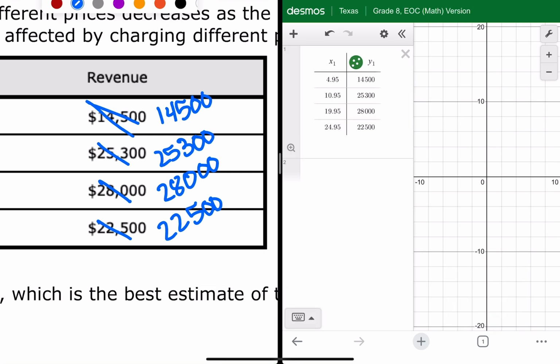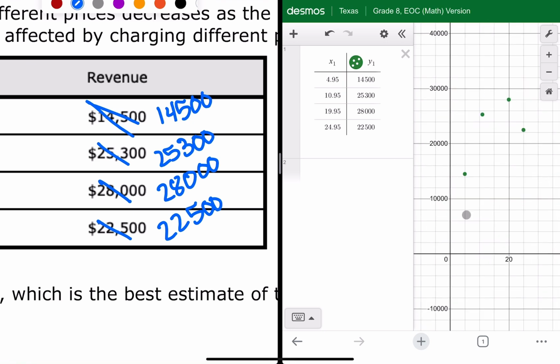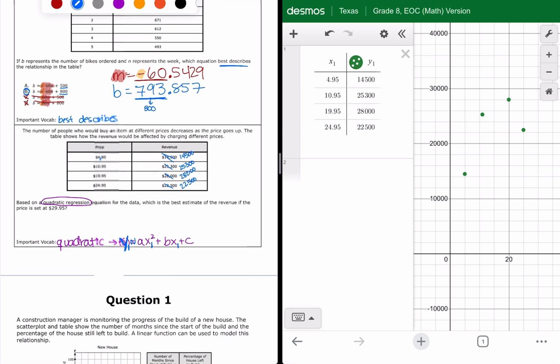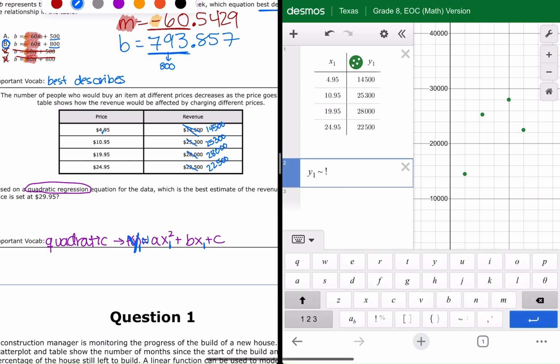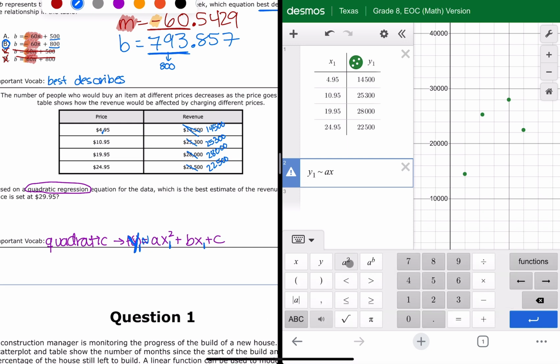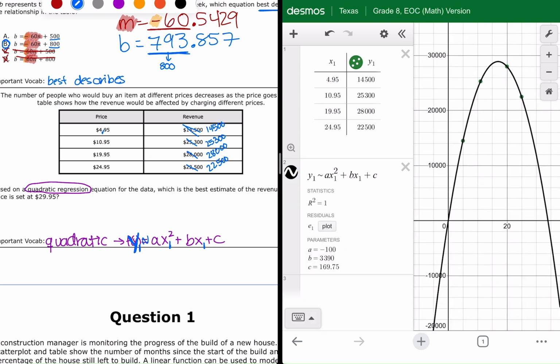22,500. Now, again, I can see right here with the picture that my function should be green. This right here tells me it's green. I see no green points on my decimals. So I need to press this magnifying glass right here. And now I have my function. Okay, it kind of goes up, up, up, and kind of comes back down. So I know it's quadratic, but also the question told me quadratic. Okay, so I'm going to type in the y1 squiggly line, ax squared. And to get that squared, you come right over here, squared plus bx1 plus c. Oh, I forgot a 1. My bad, see? 1. Now it kind of connects, and this is what I have.